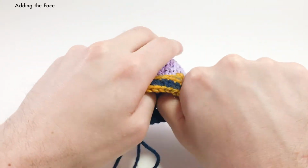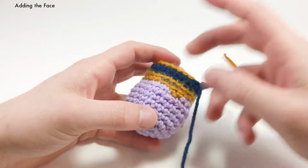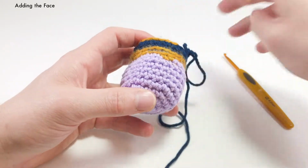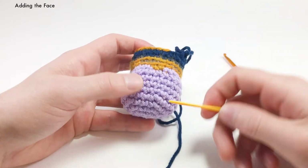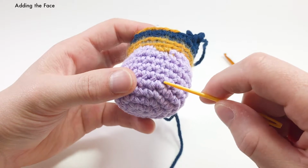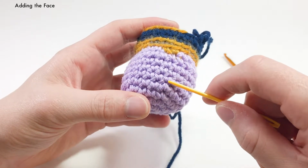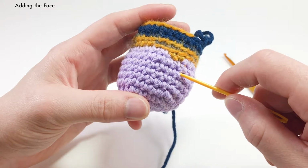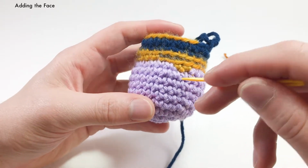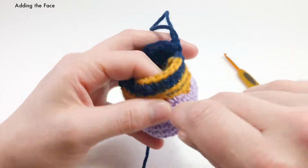So I'm going to pull it apart just a little bit. We're going to start by adding the eyes. The eyes both go into round 8, so first let's find round 8. I find the last increase that we made, which is right there. That's going to be the end of round 4. So round 4, 5, 6, 7. So this next round is going to be round 8. So we count over 3 stitches. 1, 2, 3. And into that stitch is where we want our first eye.